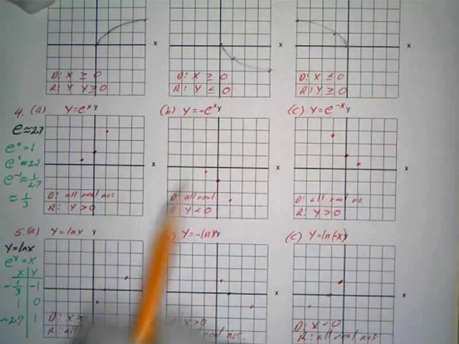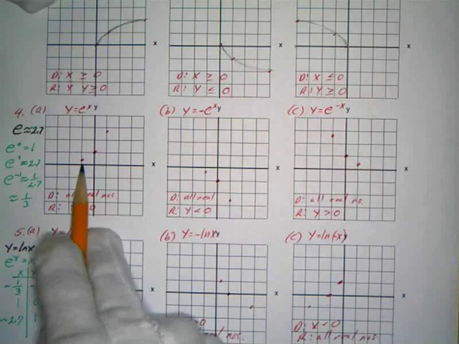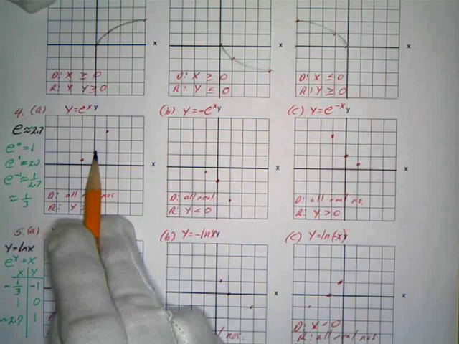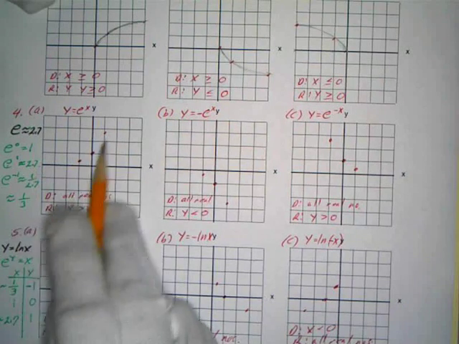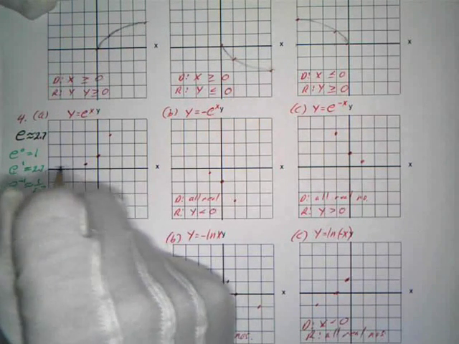So again, when I plot this, y equals e to the x. When x is negative 1, it's about 1/3. When x is 0, e to the 0 is 1. And when x is 1, e to the 1 is e, and e is about 2.7. See, so sometimes if you mix these up, if you just get these 3 points, that gives you a good idea. Now you can see that this never is 0.